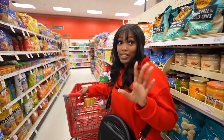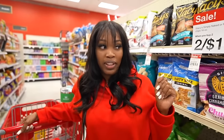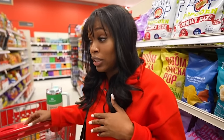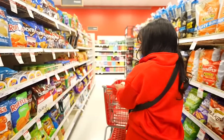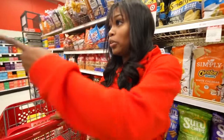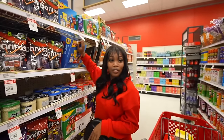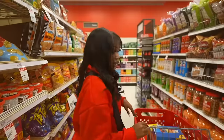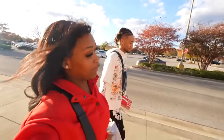I'm on the chip aisle because I'm grabbing us some snacks. Because every time we go to Memphis, Kim's like, I'm hungry. You don't feed me. We ain't getting no snacks. So make sure he got what he want. And I'm making sure I get what I want. You want to get like a little box or something? Popcorn or the little small. Yeah, just get the little small blue box. Because we is down there for a little minute. That ain't no little minute, just 2 days. Well, I want Coke. I'm going to drink some Coke. This is it. This Bang is flying, but it's cool.